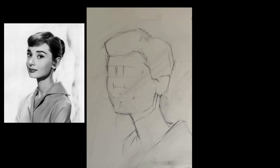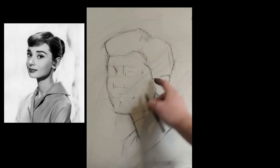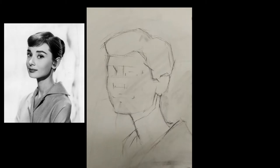Here I'm just indicating where the individual eye sits on the right. Before I move on, after I just quickly check how the eyes are relating to the hair. At this stage, it's still not essential that it looks like the person we're drawing. This is purely placement.